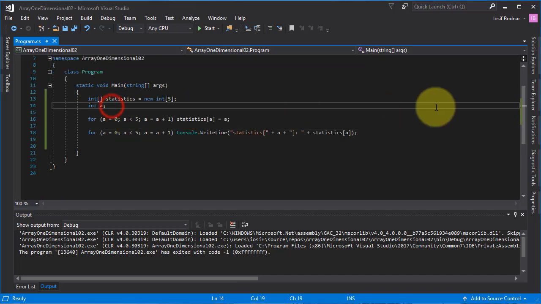So let's make a few changes in this code.